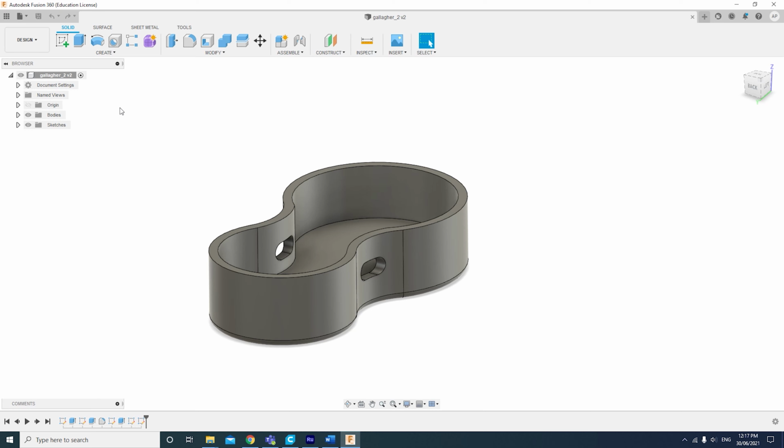This video is going to cover exporting a STL file from Fusion 360 for the purposes of 3D printing and then opening it in Ultimaker Cura and some of the basic settings. An STL file is essentially a universal mesh format which a variety of different programs, whether from Autodesk or other manufacturers, can open and utilize.